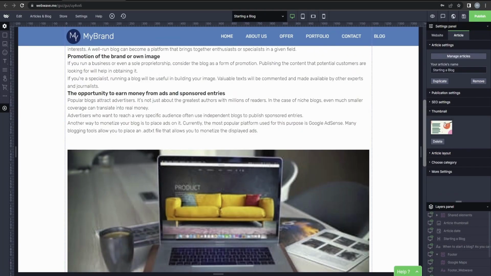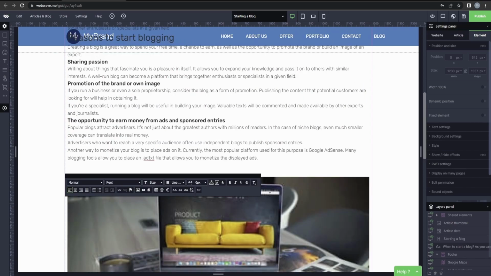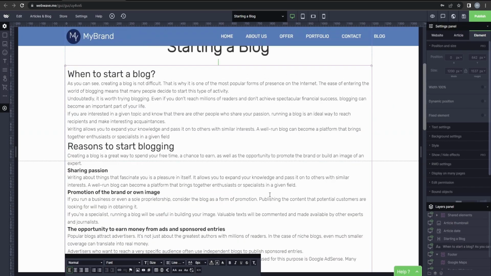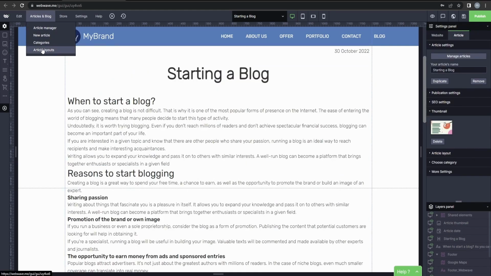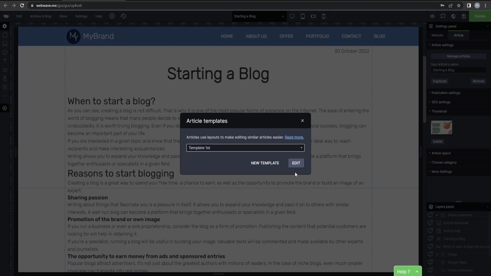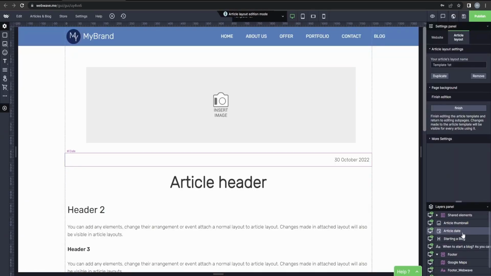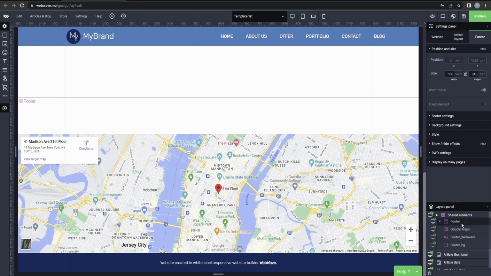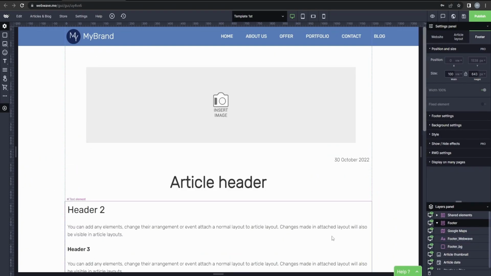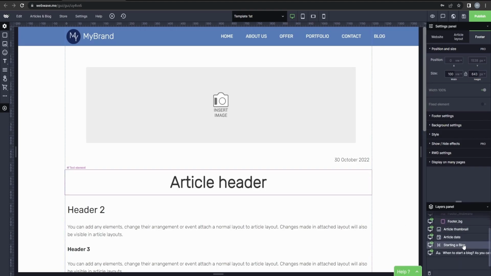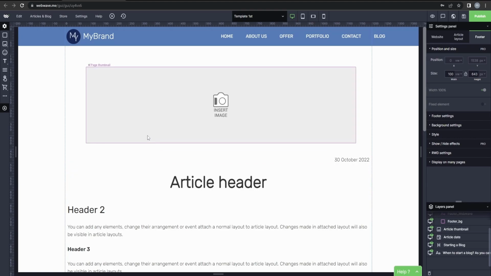Sometimes you might get some things wrong, like the text that goes through the menu. And we can fix it by going back to our template and making just a few tweaks. We're going to go to our template first, edit, and now in the layers panel, we're going to move that shared elements group to the top, and we can do the same for our footer. So usually these groups are our main culprits, so we just have to move them to the top, and then everything else should be fine. Everything else should be below our two main groups.